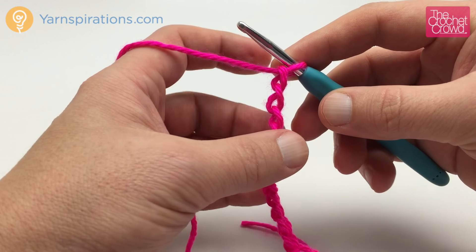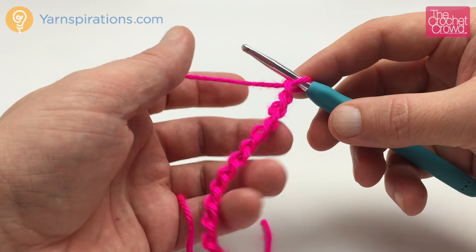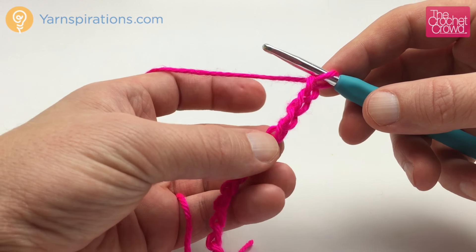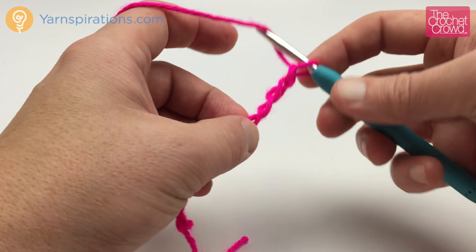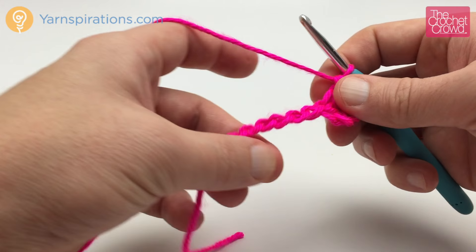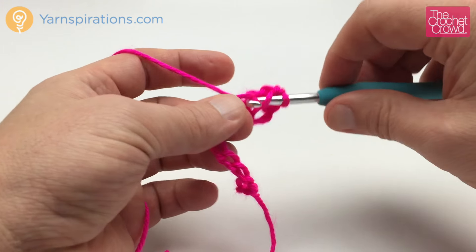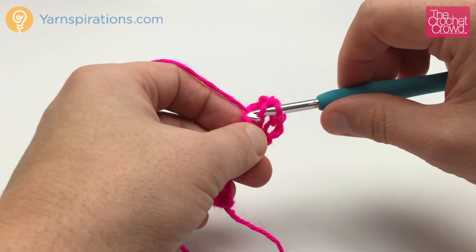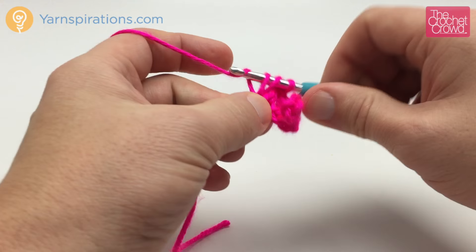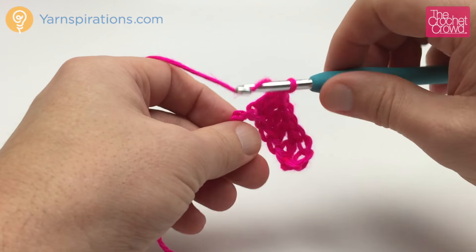Let's begin the first row. You'll notice it says WS — this is the wrong side — and this is gonna matter in the next instruction. No matter what size you have, even if you made it into an afghan size, you're gonna count to the fourth chain. Just turn it over and count back: 1, 2, 3 and 4 — turn it over, get that back loop only of your chain and just double crochet into that chain. Now that you've done the back loop of that one, the chain will stay turned upside down and you'll see the back loops all exposed. You're just going to simply double crochet into each one of those all the way until the other side.